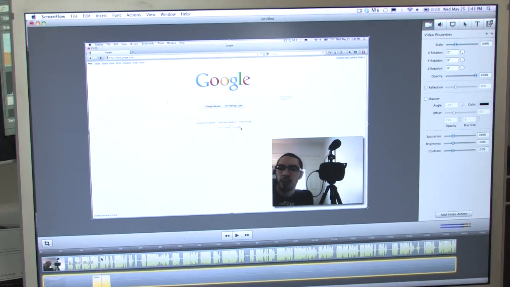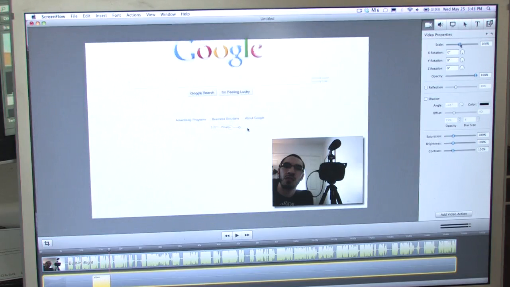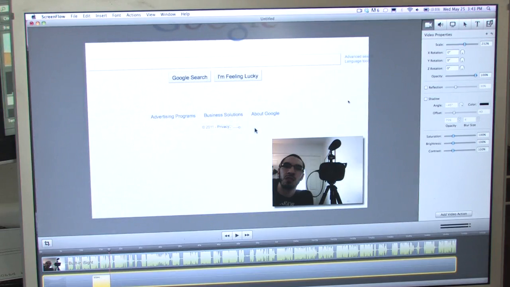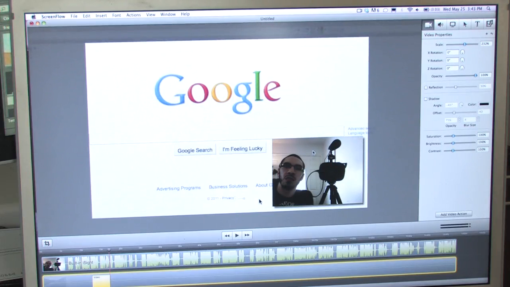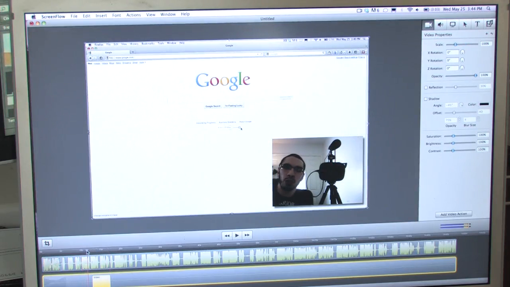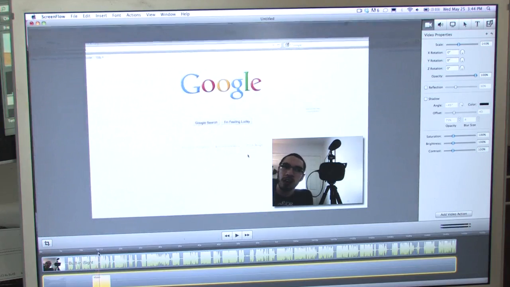But if I want to zoom in, like say I want to zoom into Google right after it, I just go to the end of the box. This is like 2 keyframes. The beginning is the first keyframe, the end is the second keyframe. Then you'll hit scale on this top right part and put it all the way up to say 232%. Drag down the display so Google's still in the center. And then you'll see before it's zoomed out. And then if I scan through this, then you'll see it zoom in perfectly.